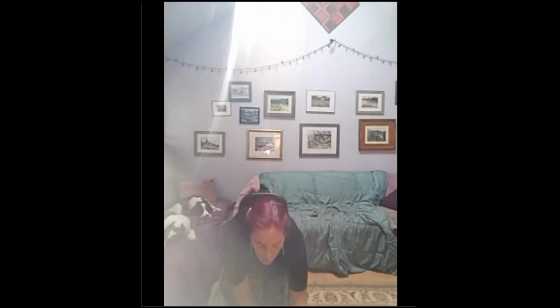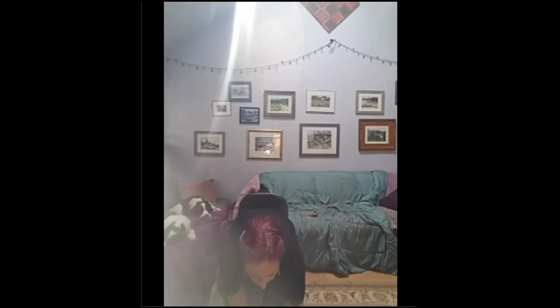So extend the left leg with the left heel on the floor and the left toes pointing up. Inhale, sit tall. Exhale, bending from here. Pull the belly button forward and come down the left leg. Inhale, come all the way up. Exhale, come down a little deeper. Inhale, up a little. Exhale, down a little more. Inhale. Exhale, hold for a second. And come all the way up.